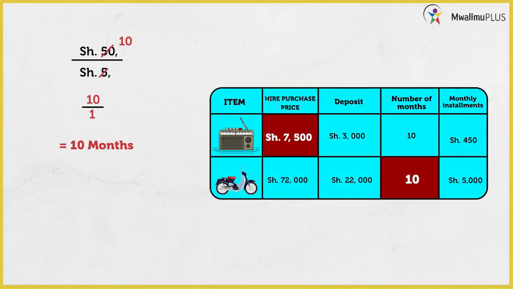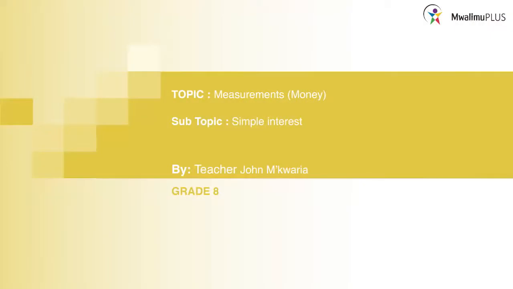Did you get 10 months? Very good. I know now you are bright students. And that's how you are supposed to work out this kind of mathematics when you are dealing with higher purchase price, number of months, monthly installments, and deposits. Now today, I want us to learn about something else.